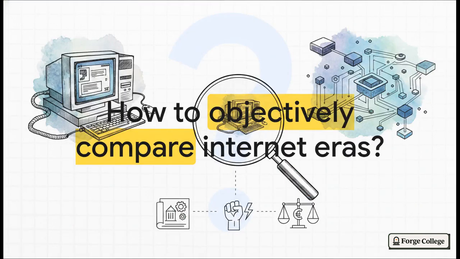It is incredibly easy to get swept away by marketing hype or bogged down in super dense jargon when you're looking at the history of the internet. I mean, how on earth do you objectively compare a clunky, lovable 1990s chat room to a highly complex, modern decentralized protocol? To do this properly in your upcoming capstone report, we need a standardized lens, a really impartial set of evaluation criteria that strips away all those buzzwords and focuses strictly on architecture, power, and incentives.